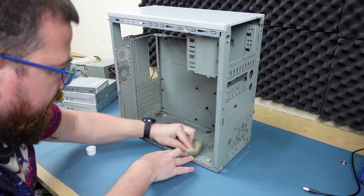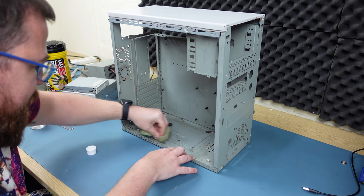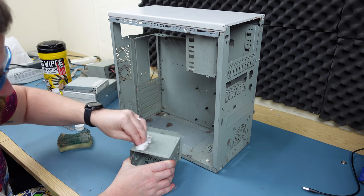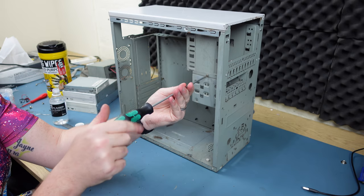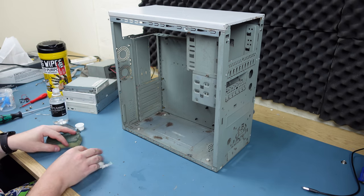It has plenty of rust spots inside, which I'm not too concerned about clearing off. I just wanted to remove any loose debris that might get in the way or has a risk of coming loose. If this were a more vintage machine or held any sort of value to me, I would look at sanding this back properly and refinishing it.